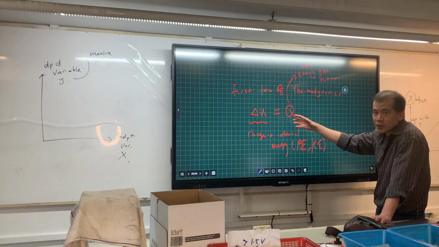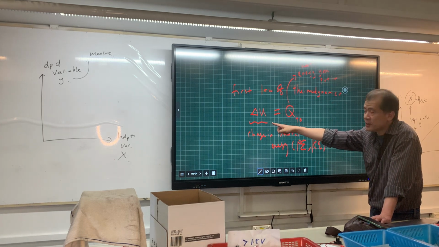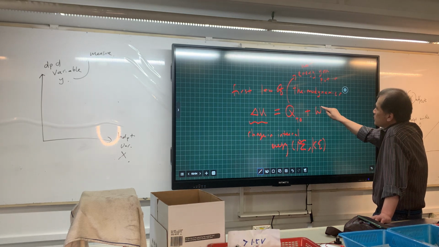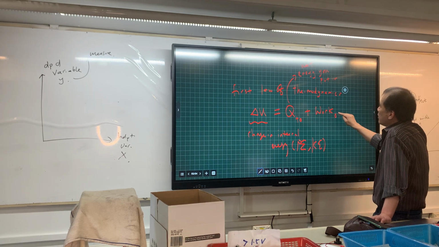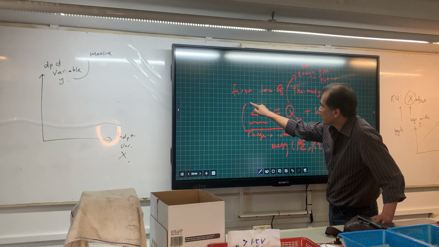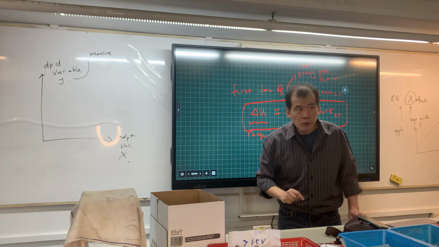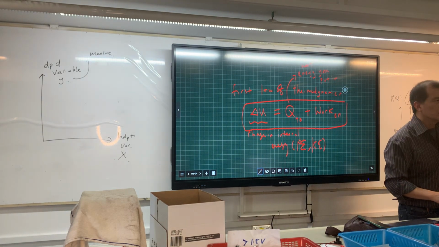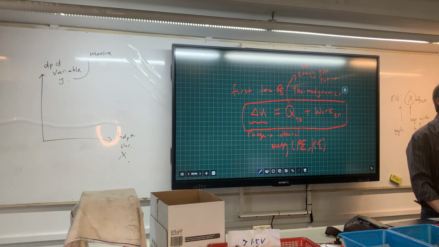And this heat energy that you put in will not only increase the internal energy and the exhibition of it, plus the work done on the system. So I have got this first law of thermodynamics: delta U, which is the change in internal energy, equals Q in, the energy into the system, and the work that associates with it, if it does work. So Q in plus work on. This is the first law of thermodynamics.